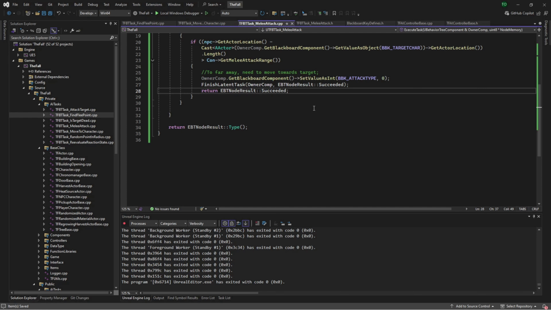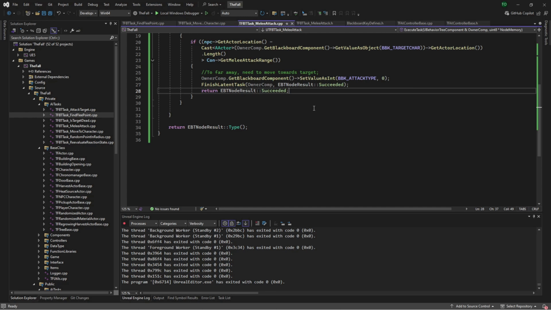Now, this is one I'm not sure I've explained properly in my other episodes. If your AI task completes and you want it to say, I'm done successfully, reevaluate things, you want to return success. If you want to say, no, I failed, and that's where those selectors versus sequence come in. If you're using a selector as its parent, you want to return fail for it to move on to the right.